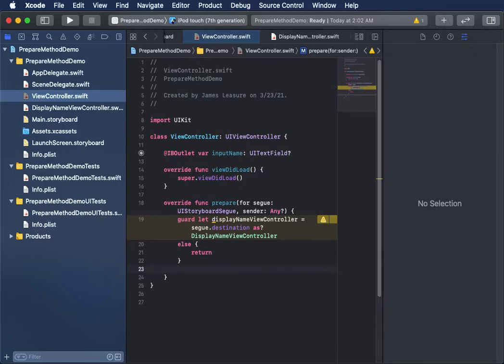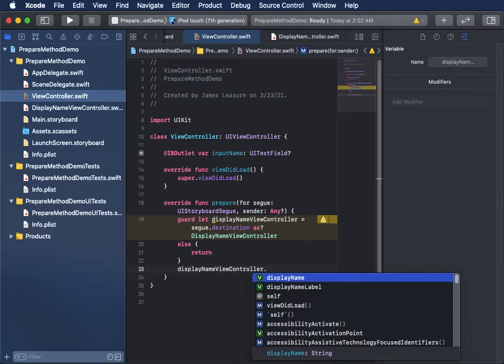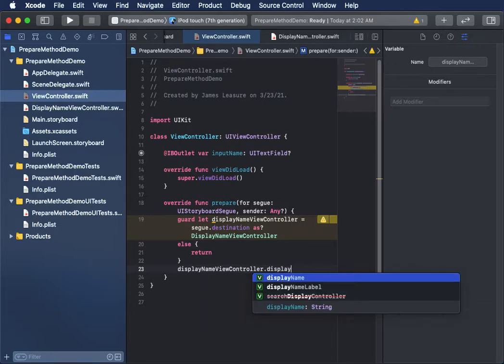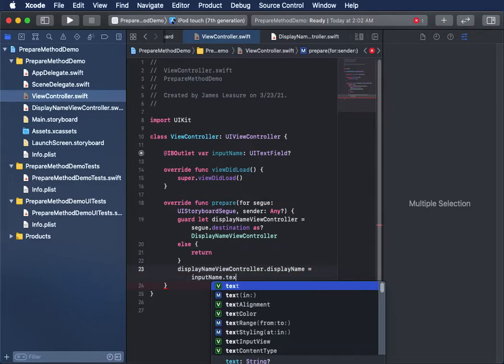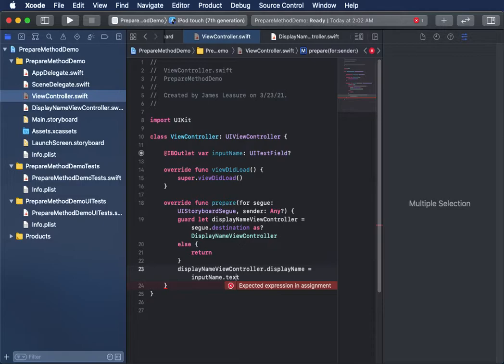After that, we're going to use this class, this display name view controller, and we're going to set this, you saw it there, display name property, and we're going to set that to whatever is currently inside of our input box, which is input name dot text, and probably need to protect ourselves there.